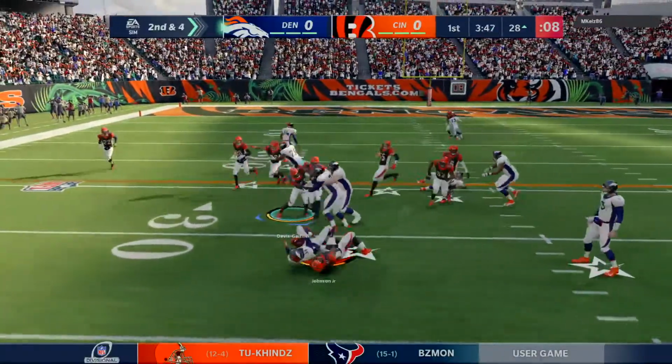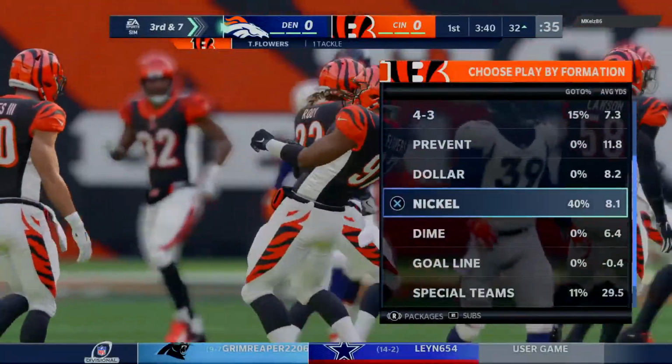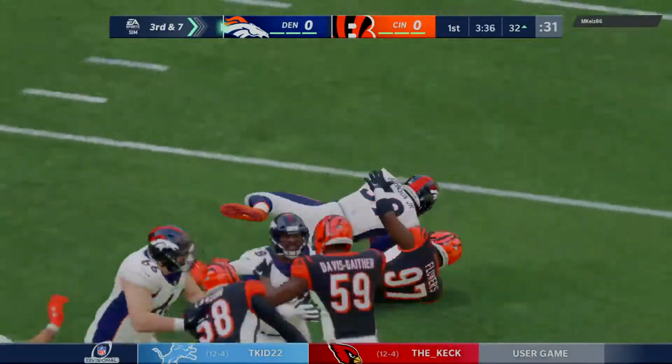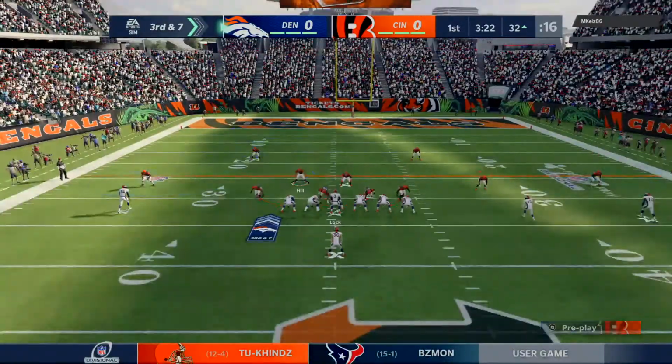The first carry now. This is Johnson. And he'll lose yardage. Brought down at the 32. That's a big loss of 3, and it brings up 3rd down. Sometimes you just sit back and marvel at what he can do defensively. Speed, strength, quickness, he's the whole package. And that package just wrapped up the runner for a loss.